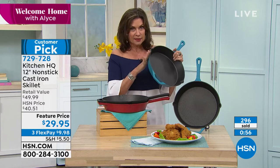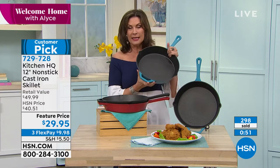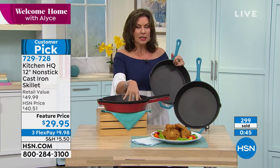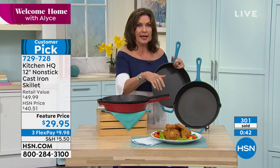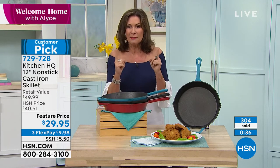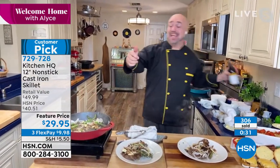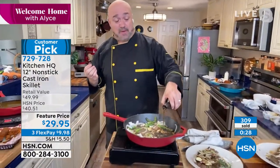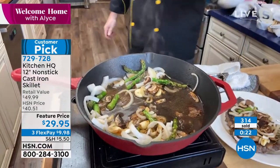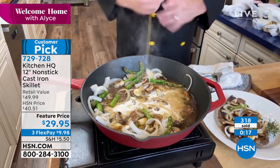It's a fabulous way to cook. Teal is available for the moment — I have just over a hundred now if you want it in teal. We also have it in black and red. The black is limited to about 350, and red we have the most quantity in. When it gets time to making the sauce for our steak, here's a move that would have gotten your knuckles wrapped by grandma — I'm going to pour some red wine in there and a little bit of cream and make a sauce for our steaks. Anytime you normally put red wine in a cast iron pan, it's all over — you'd have to re-season it, bake it in the oven.